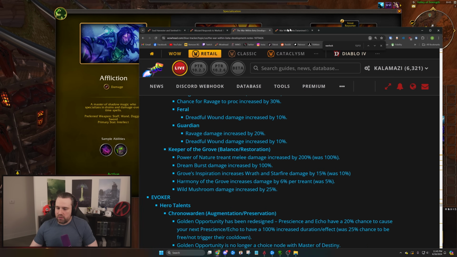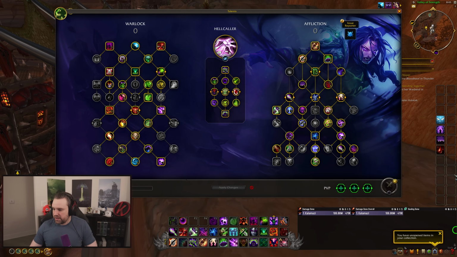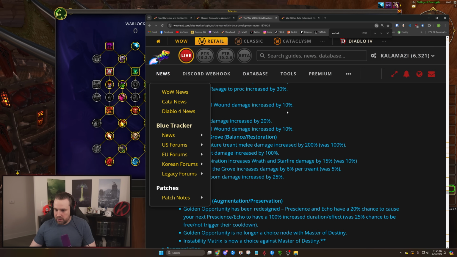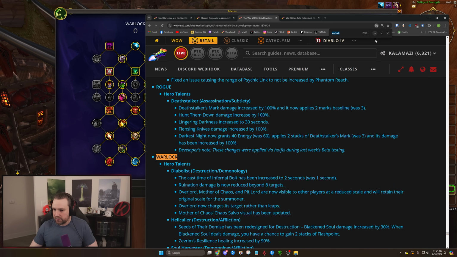Death's Embrace is still in the same spot, but you essentially have double the effect. So bear with me here. I'm sorry, I'm old. Find Warlock. There we go. Death's Embrace.